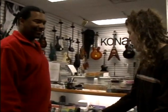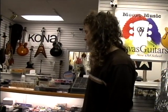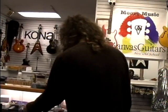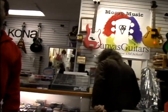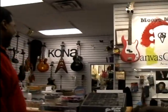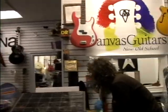So $85-90, and then the stool, the cheapest I could sell would be like $15, because that was what they cost me, but it's used. Now we gotta try to find him a $15 cymbal, which is pretty much impossible. He said there was one in the back, so he's going way in the back.